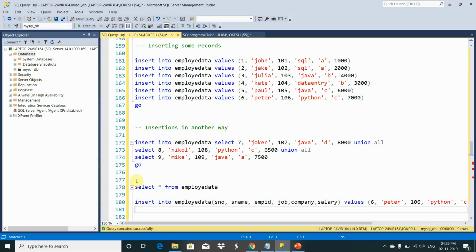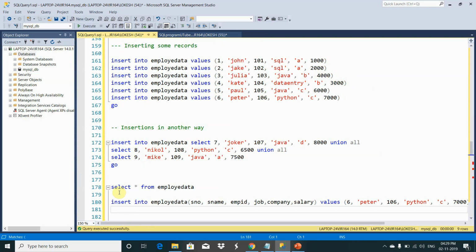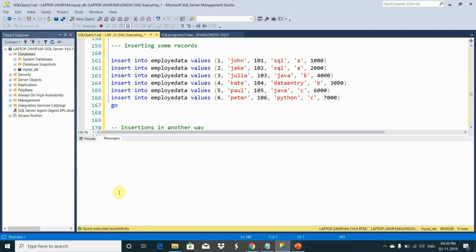Just insert the record. Even though it has the duplicate, it's fine. We're just looking for the different ways of inserting the records. Even though it is duplicated, it is fine for now. But we will see in future how to avoid duplications in the table and all the concepts as well. This is just another way. Control enter.